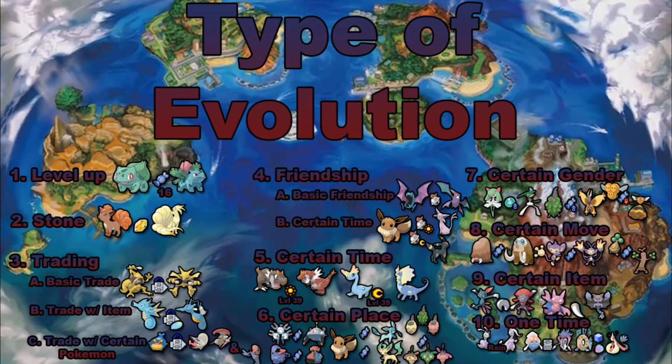And then we also have Tyrogue to Hitmonlee or Hitmonchan or Hitmontop, which is based on stats. If attack is more than the defense, it goes to a Hitmonchan. Defense is more than attack, it's Hitmonlee. And then if the attack and defense are equal, it goes to Hitmontop.